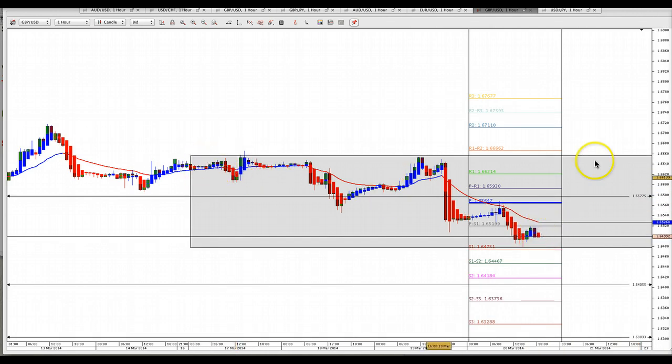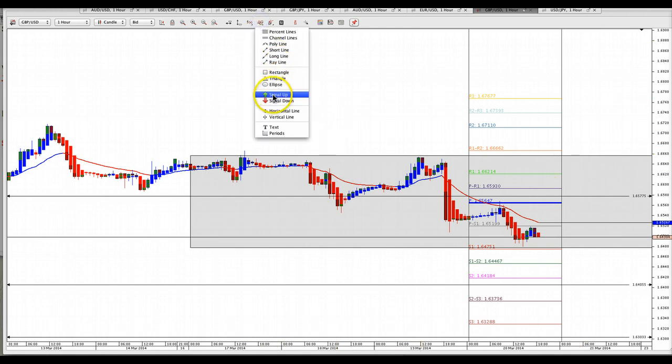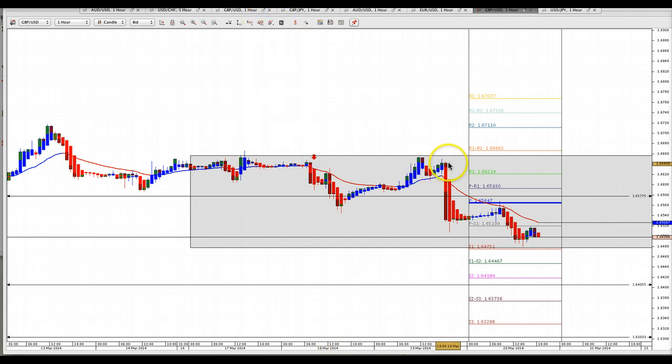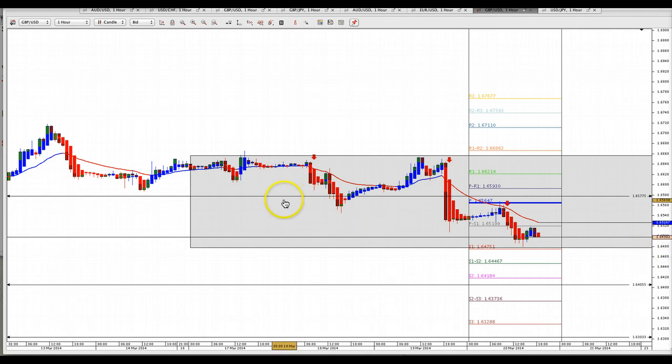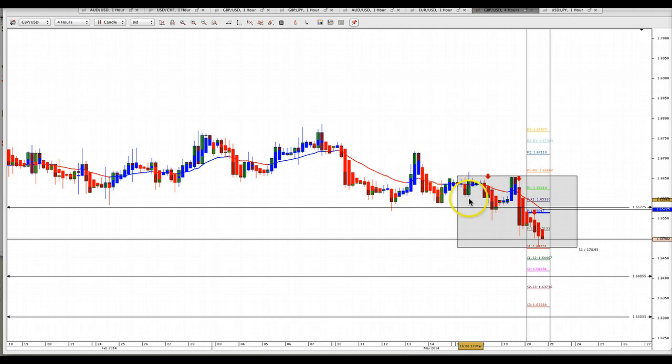So this whole shaded area represents the daily chart. You would take trades in the direction of the daily chart and the 4-hour chart. And here are the trades. Okay, so this is how I trade Heiken Ashi candles: go trade in the direction of the higher time frames. If you're trading off the daily chart, then you scroll down to the 4-hour chart and take trades on the 4-hour chart in the direction of the daily chart.